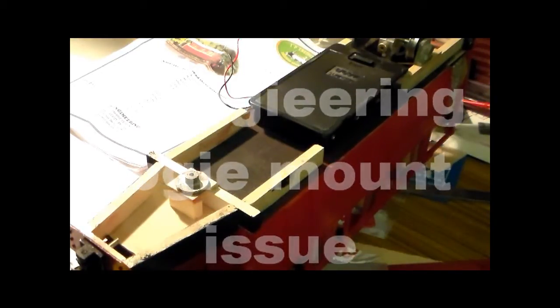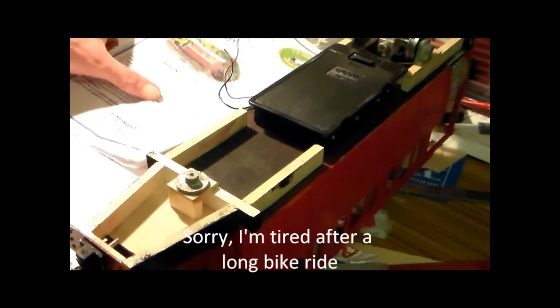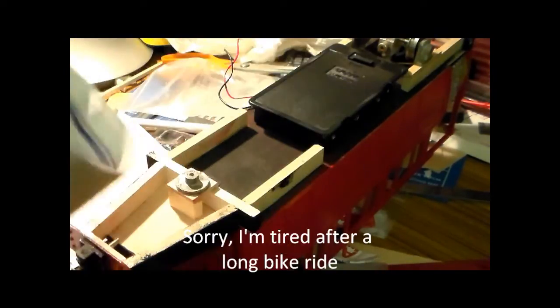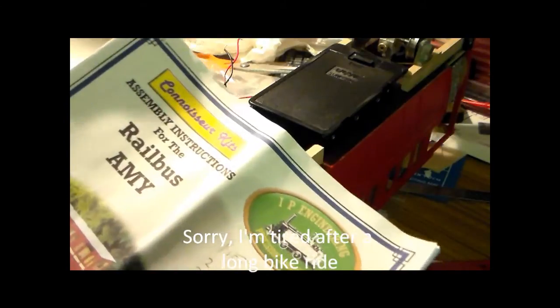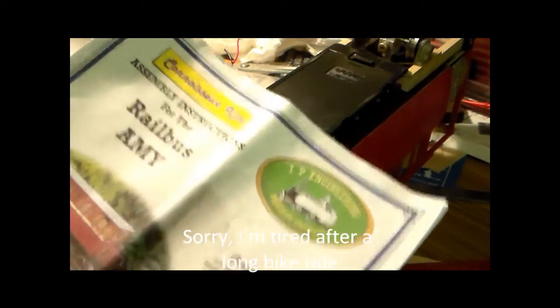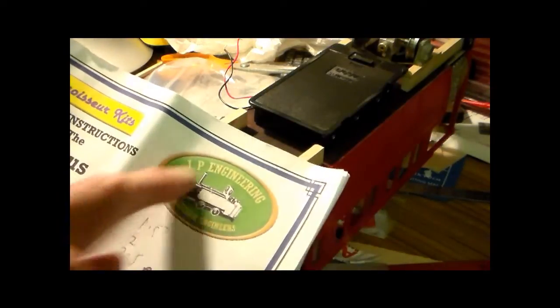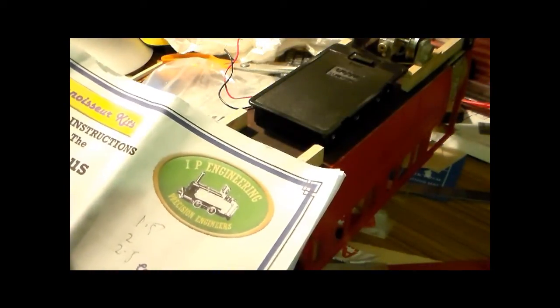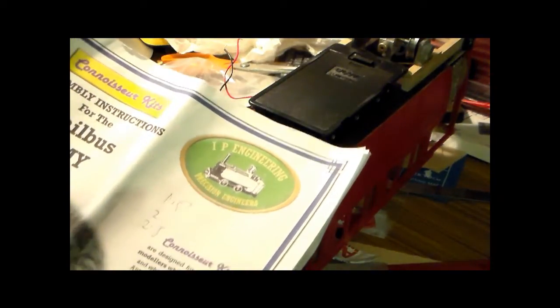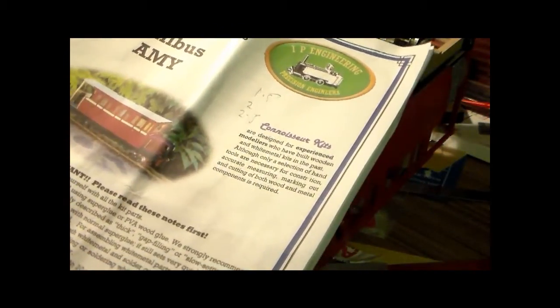Now, my latest little project is to build a railbus for the garden railway outside. It's a railbus Amy by IP Engineering. It calls itself a connoisseur kit. There's the IP Engineering logo. They do quite a few things for SM32 and 45mm gauge.